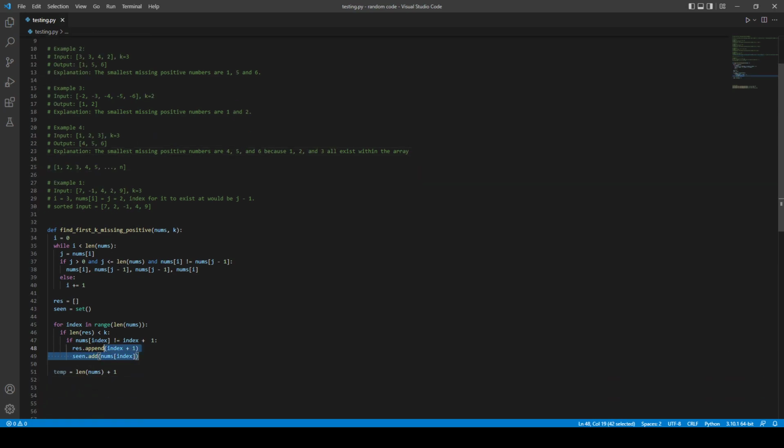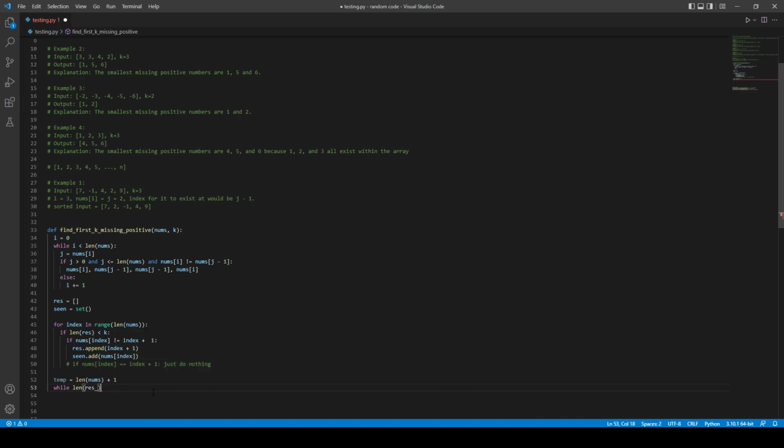So for this, we wouldn't see anything, right? We'll check this and it is equal. So basically there's a hidden case, right? So if nums[index] equals index plus 1, just do nothing. Right? Yeah. So basically in that case, we would need to go above the contents of the array.